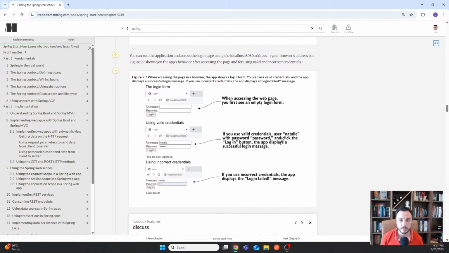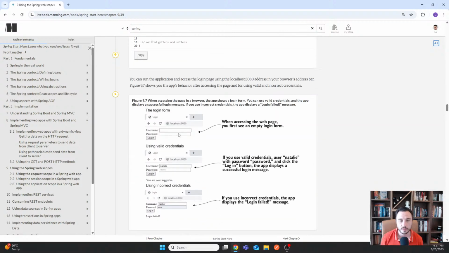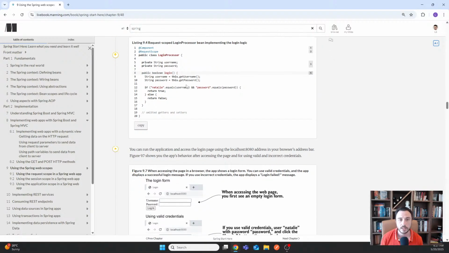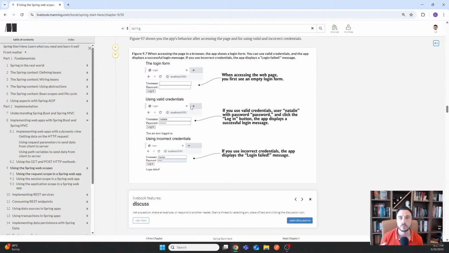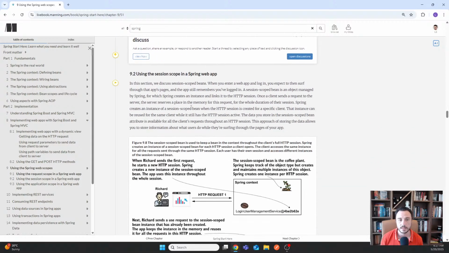So what happens here is that every request, even if we use different values or different credentials, it will work because every request will have different instances.